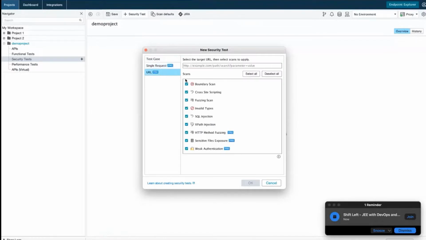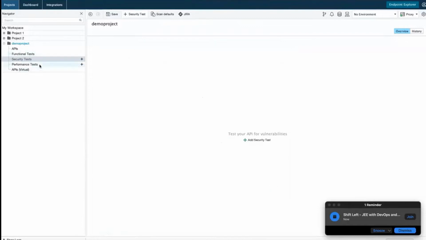Single request, URL, like XPath injection, cross-site scripting, fuzzing scan, invalid type. All these are different test cases that you can add for a security test. Performance test: if you see, create load test, launch performance test runner. So these are specifically non-virtualized. It's not related to virtualization.